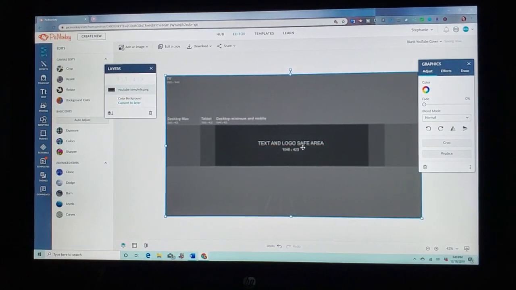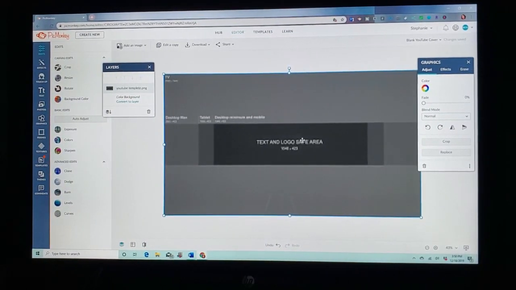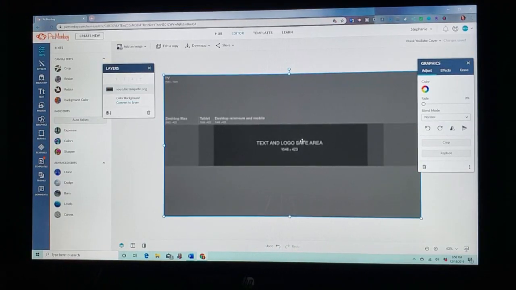In the center here, you see the dark gray, the next shade of gray, and a lighter gray. Now, the dark gray is the safe zone. When someone views your YouTube channel on their cell phone, they can see all of your wording. The top of your words are not cut off. I've noticed a lot of YouTubers on their channel art, the top of the words are cut off because they're too big. And if you don't know who they are, you couldn't make out what their channel name is because it's cut off.